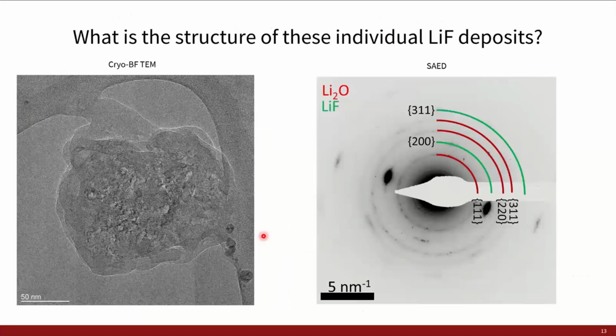And if we look at the TEM of these actual SEI particles, what we see is kind of interesting. We can further confirm that these particles are in fact lithium fluoride based on the electron diffraction. The reflections match well to the lithium fluoride 200 reflections. What's kind of interesting is that the lithium fluoride particles are textured. They have a preferred orientation, but are not quite single crystalline. You can see that here. The lithium oxide is polycrystalline, and there's also a lot of amorphous material as well, presumably the organic carbonates we're seeing in the STEM EELS.